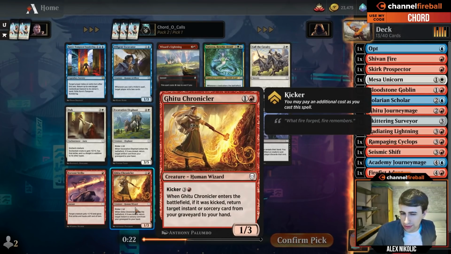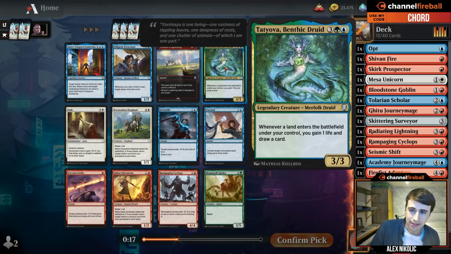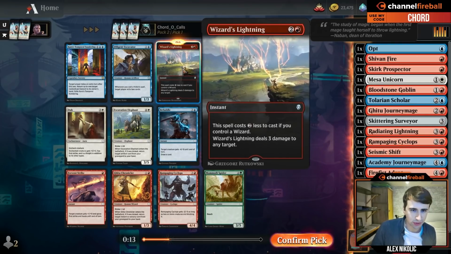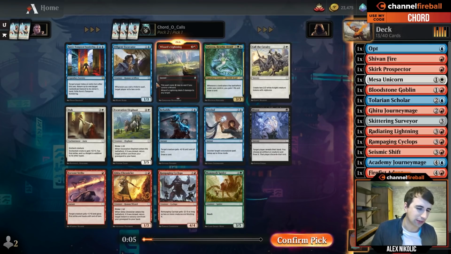Also a Gitu Chronicler, which is not a bad card. It's a 1/3 that, on turn 6, you can buy something back. Tetsiova, one of the better uncommons as well. Just this value engine, but super happy with taking the Wizard's Lightning here. To play the legendary sorceries, you really want somewhere in the neighborhood of 3-4 legends at a minimum. If you don't, you just have this thing rotting in your hand a little bit too.